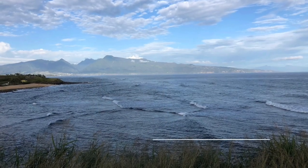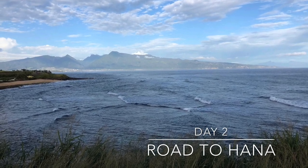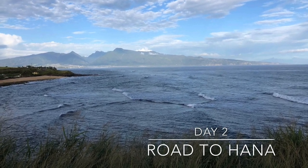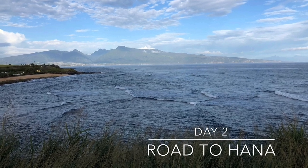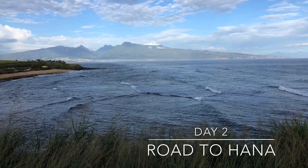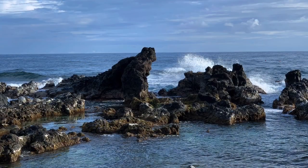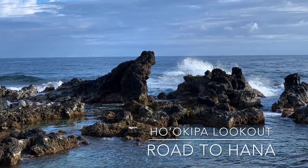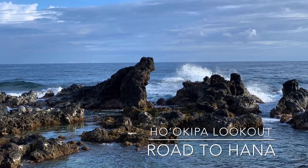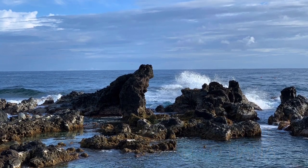Day 2: Road to Hana. A number of forums and YouTube videos mention how bad the traffic can get. We started our journey bright and early at 6am and found the road to be pretty clear, which allowed us to go at our own pace. There is hardly any reception on Road to Hana, so plan in advance. Most of the viewpoints are clearly marked, but it might be helpful to have distances and ETAs for reference just in case. Our first stop was the Kohoiba lookout where you will see calming ocean views. We grabbed takeout from Zippie's — highly recommend the loco moco and chicken katsu — and ate breakfast as we watched surfers ride the morning waves.